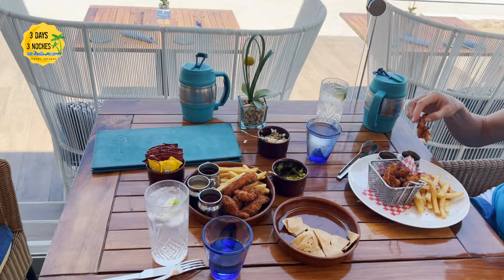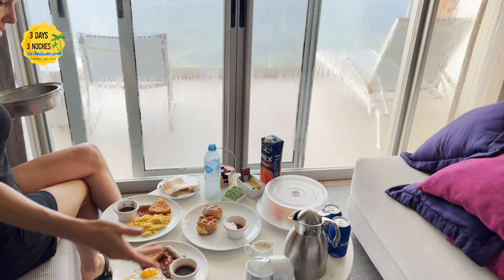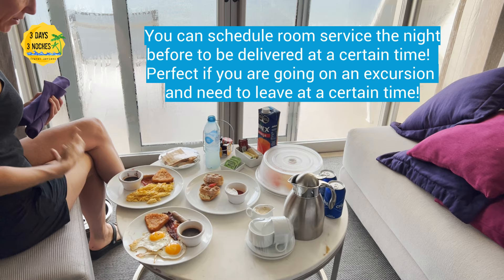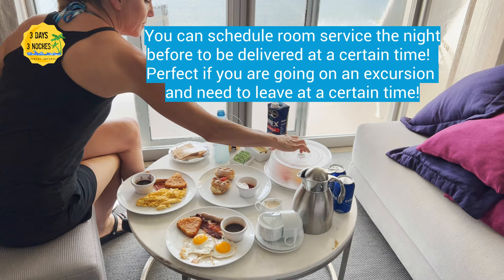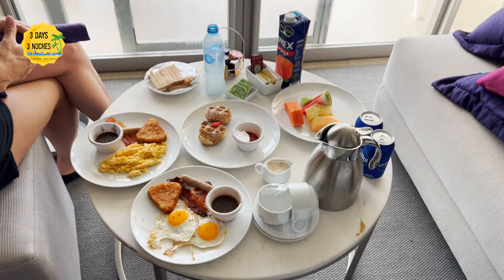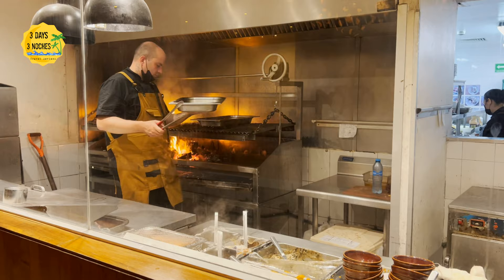We were able to get access to Secrets because of a major issue with our reservation and upgrade — it's not the norm, but just that small experience made me want to go to a Secrets resort with a really good beach. If you've been to a Secrets resort you can recommend, drop it in the comments below. What I would recommend is the 24-hour room service — the breakfast we tried in-room was actually better than the buffet. Schedule it the night before because ordering that morning can take over an hour; they bring it right to your room and set it up.